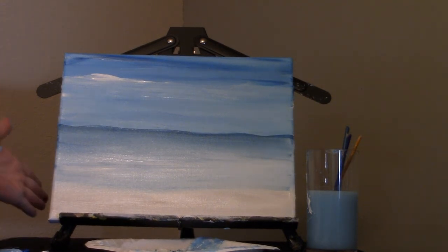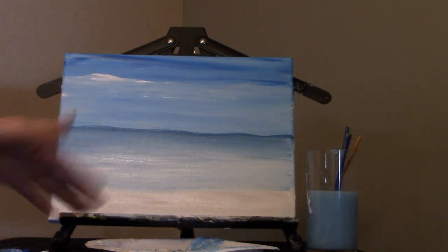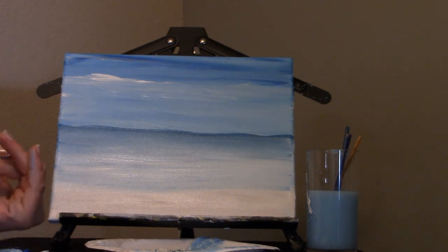All right? Make sure you dabbled your sides. Make sure when this dries a little bit, you flip it upside down, paint the bottom a little bit, and it's ready to put on the wall.